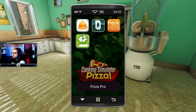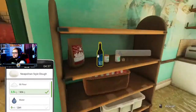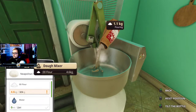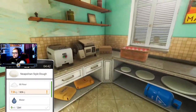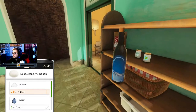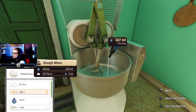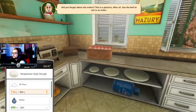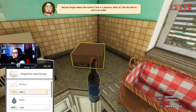Make some dough. I'm gonna make a double. It'll be 4.8. No broken plates or glass this time. Yeah, we'll see. 600. Hey, fuck off, dude. Making dough.